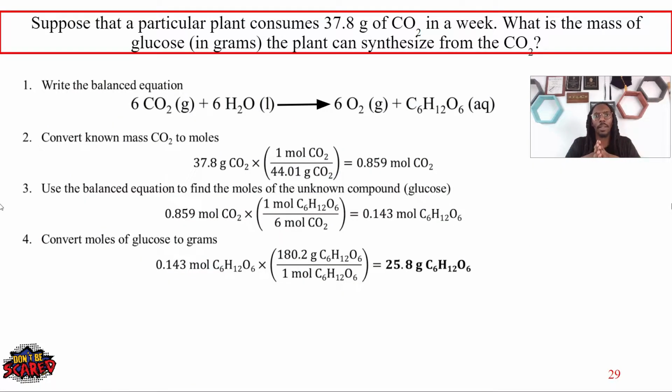Suppose that a particular plant consumes 37.8 grams of carbon dioxide in a week. What is the mass of glucose in grams, in this case fructose, that the plant can synthesize from CO2? I'm going to talk about the 4 steps that I just mentioned here. If we look at this problem, we have 37.8 grams of carbon dioxide. It's saying that this plant is able to consume this CO2 in a week.